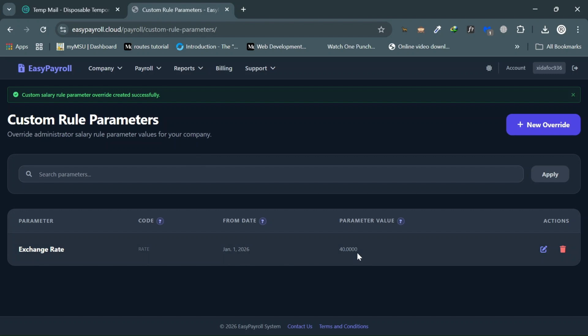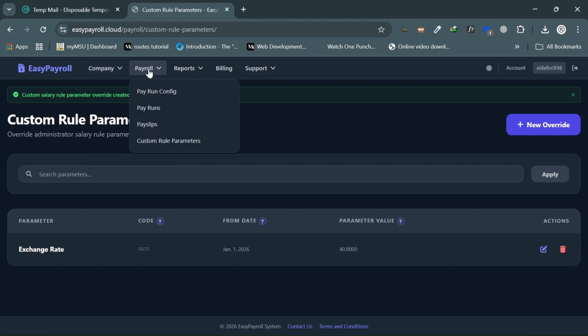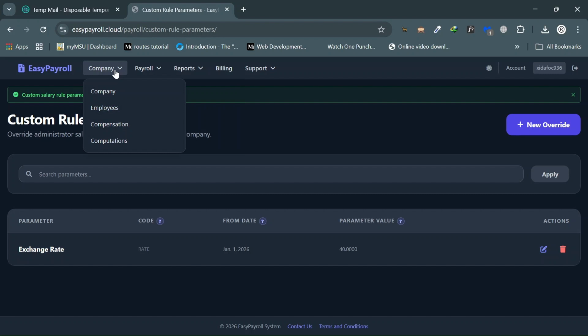Now, once that is done, we have created our pay run config, essentially telling the system how it's supposed to calculate payroll and what country rules, statutory rules, we are following. And then we went on to configure information about our employees, their compensations, how much we are giving them, and some computations, allowances, and deductions here and there.